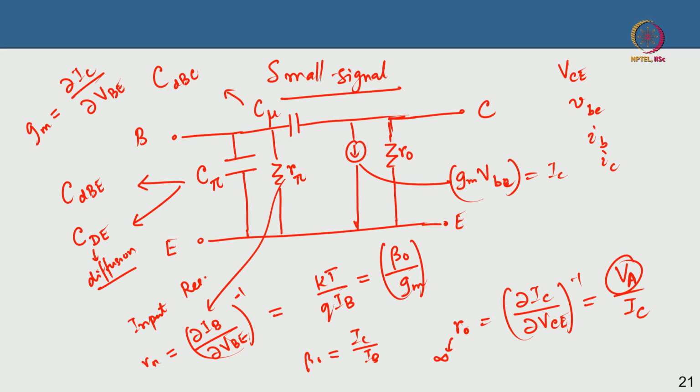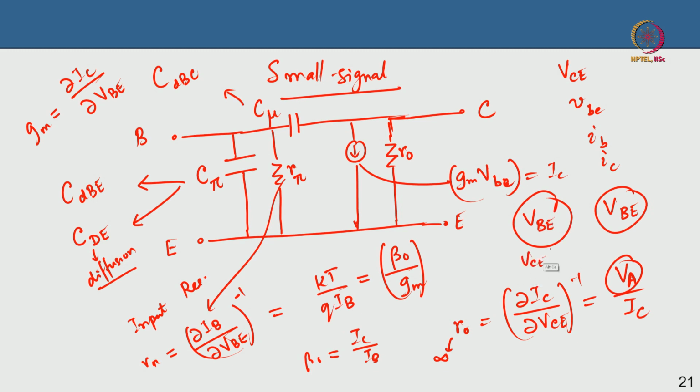So the true junction value, capacitance for instance, is the value that I am writing here. But in case I am going to include some parasitic components, then I will use the term dash. So VBE dash will be the true base emitter junction voltage, which is different from the base emitter junction voltage VB that I am going to apply. I am going to apply VB as a base emitter voltage, but some of it will be dropping across the parasitic resistances. So the actual base emitter junction will be seeing something lower, and that I am calling VB dash.